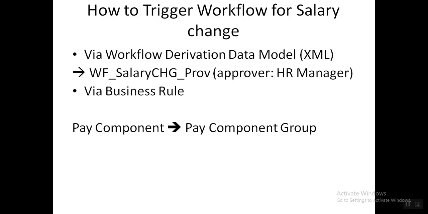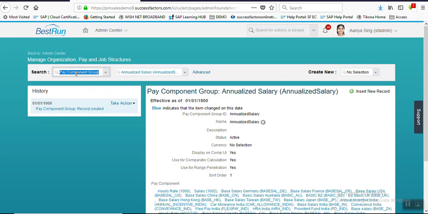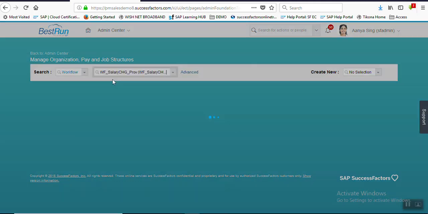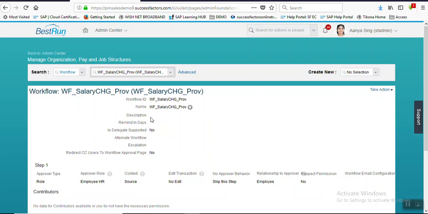In this workflow we have maintained approver as HR manager. Here you can see wf_salary_chg_prov, this workflow is there, and the approver is employee HR, that means HR manager. So we are going to trigger this workflow via workflow data model.